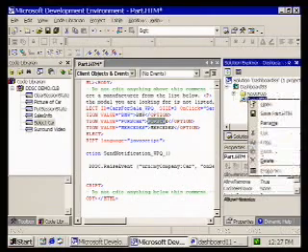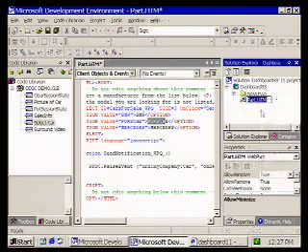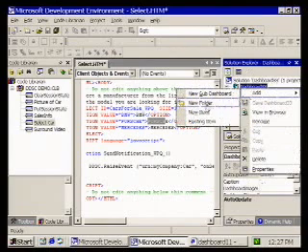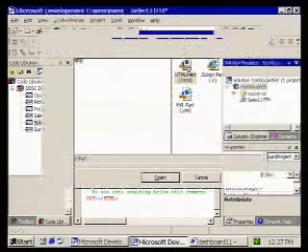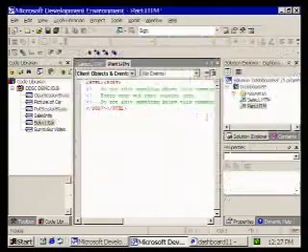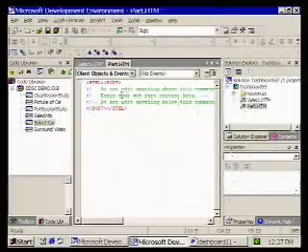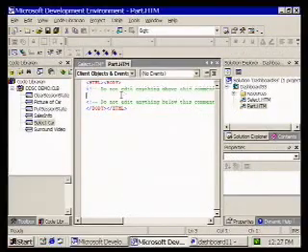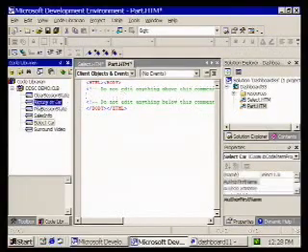So let me rename this part. I'm going to call it select. And I'm going to add another part. Add the picture of car.